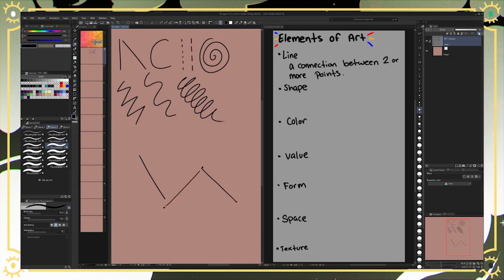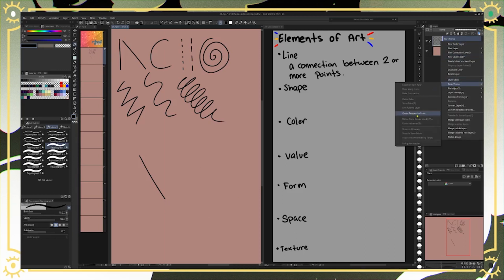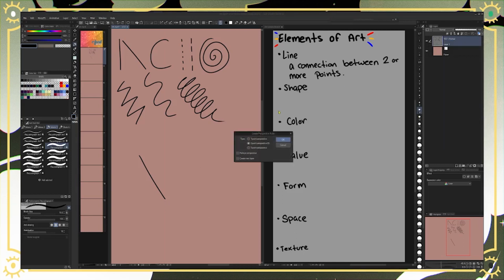This one too. It's coming together to meet at one point. Now, I'm going to show you how it looks when I use the ruler, because the ruler does help. It's a perspective ruler, so it shows you how to do it in perspective, which is a whole other lesson for you guys, so don't worry about that.